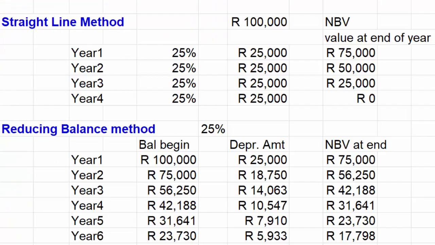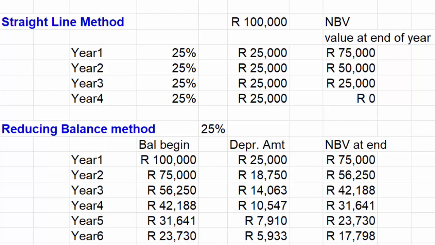When we apply depreciation, we have many methods of applying it. The most common one is the straight line method. This is the same method as what was used in the example I gave, where you take a fixed amount per year. In this case, we're depreciating over 4 years, so you take 25% per year of the amount that you're allocating from the balance sheet into the income statement. We call that depreciation.